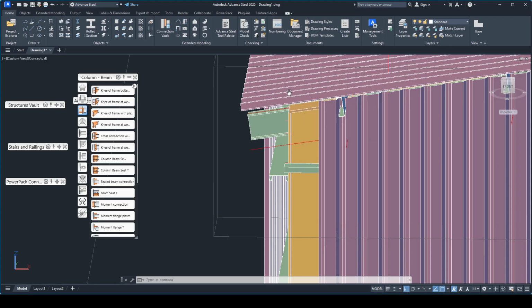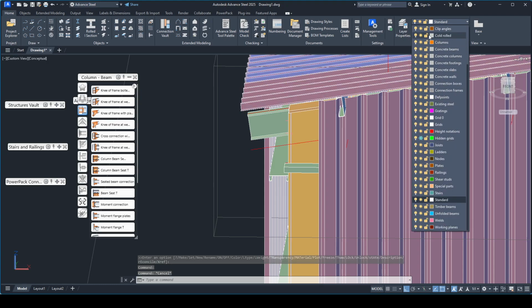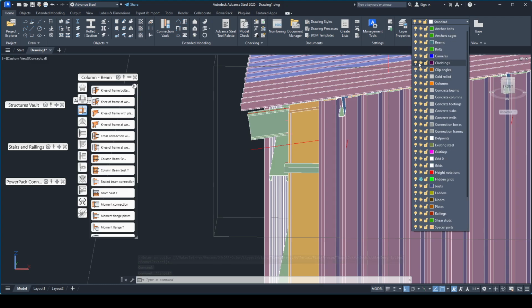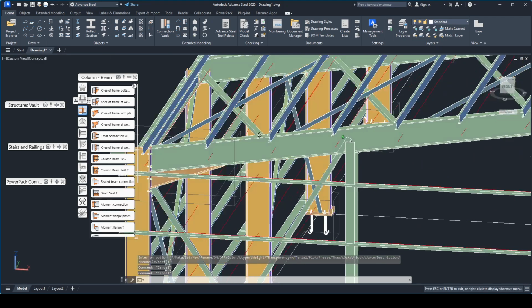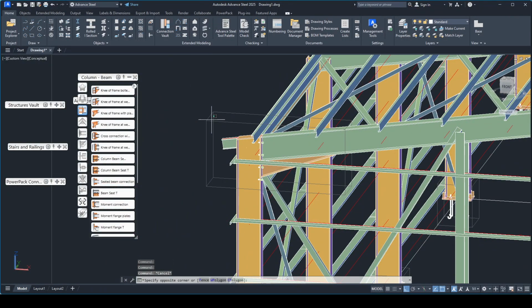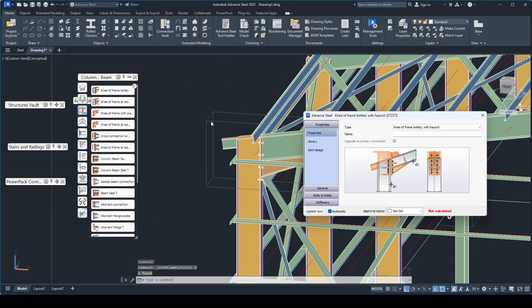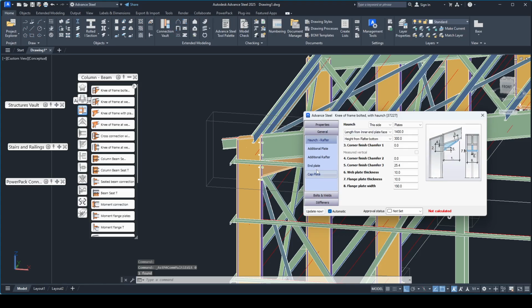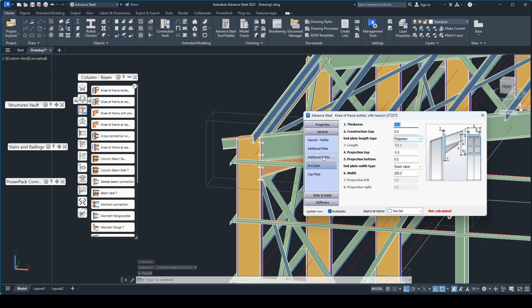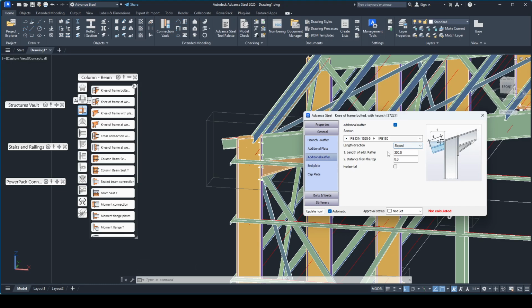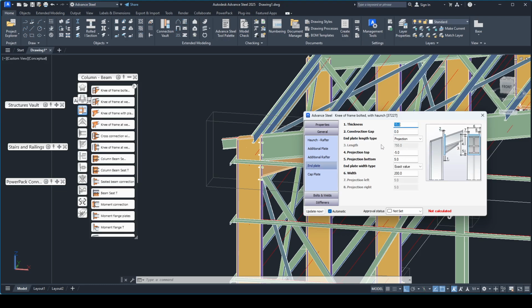For the cladding, click on cladding. Double click on the bolt again. General, end plate, additional rafter, we use the section IPE 400, slope, okay, end plate.